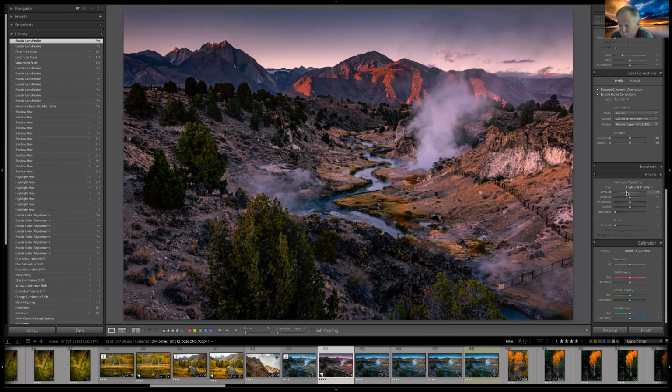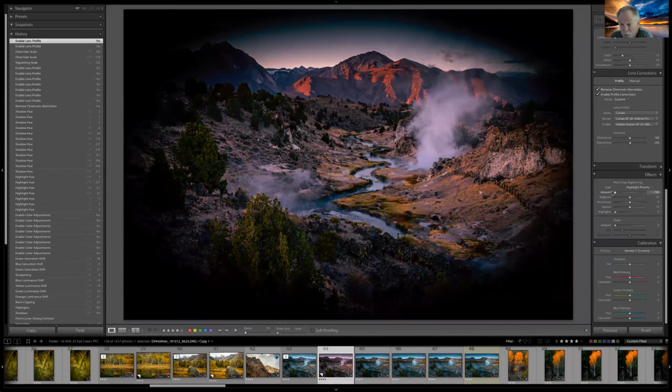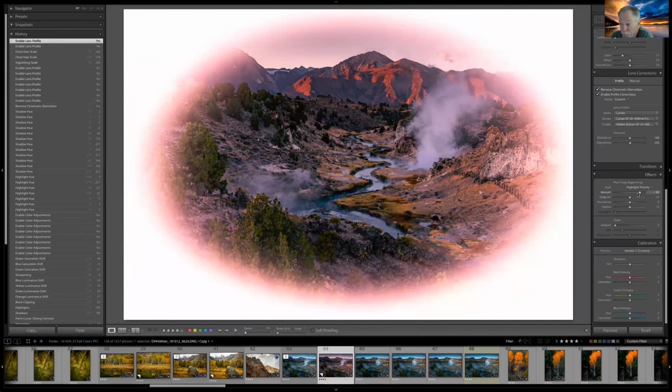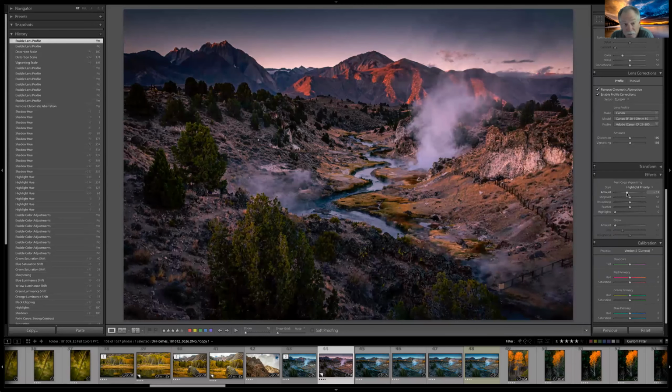Vignetting, awesome. Vignetting really is a good tool. Like almost everything, you can overdo it and you can go white. So I generally like to add a little bit of vignette. The midpoint drops it closer to the center. Roundness, I pretty much am always just happy with the way it is, but I will move that. And then the feather, I'll always add quite a bit of feather.